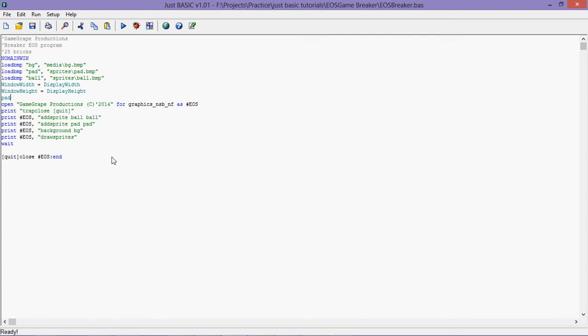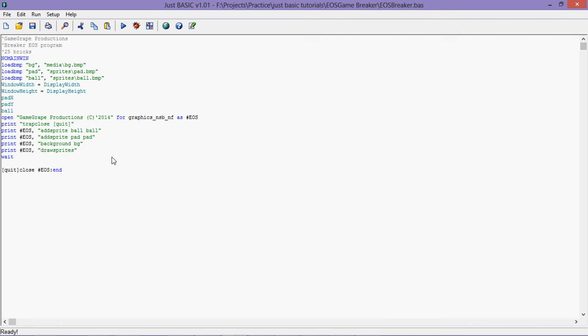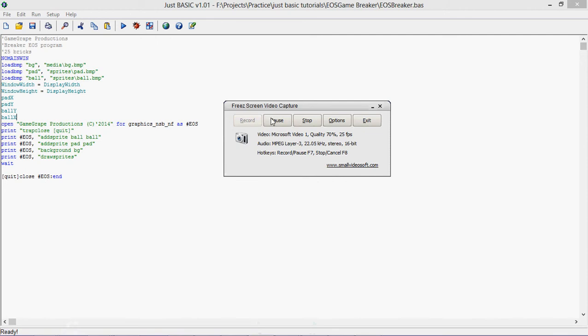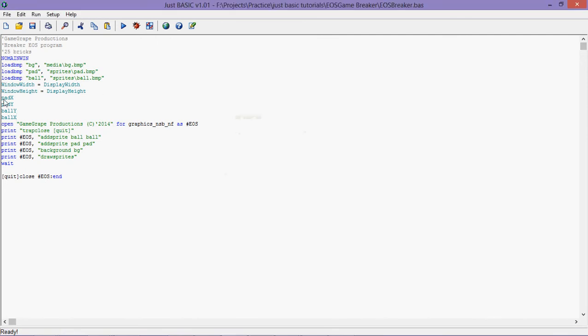I believe I did not go over global variables, but they're basically variables that can be accessed anywhere in the program. That means they're not scope specific, unlike a certain branch label that can only be used in that kind of area.